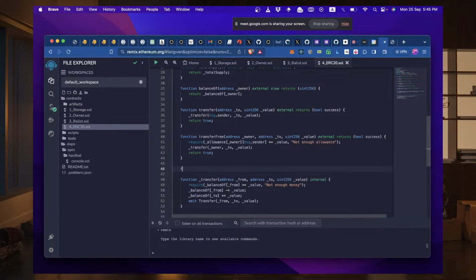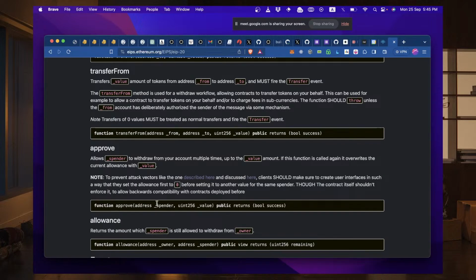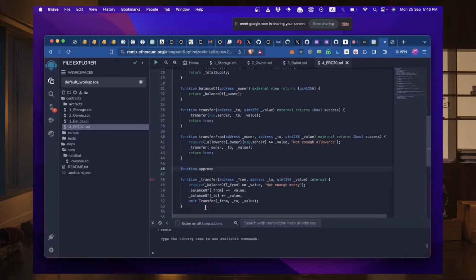Now we have another function after this, which is approve. So approve simply is you are giving a spender the opportunity of spending your money. So we have approve. You are going to take in the address of spender and the amount you want to approve. So this is going to be external, returns bool.